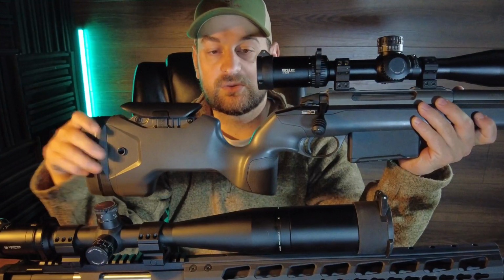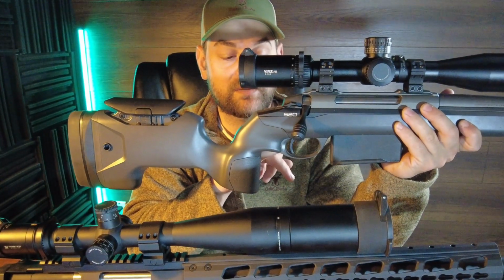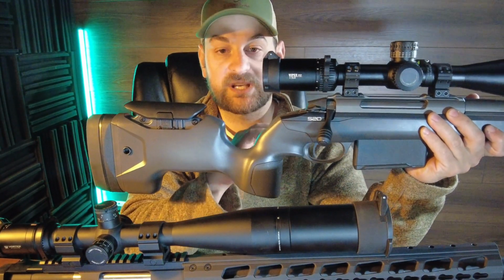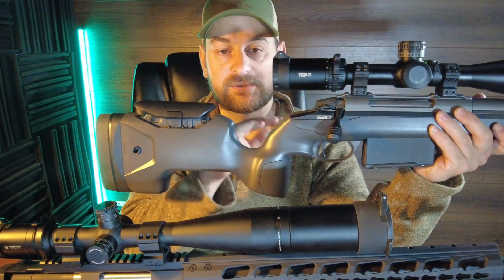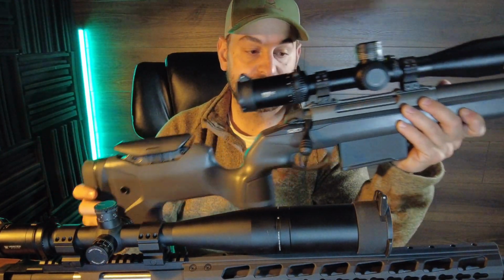The trigger on this, you can get a 2-stage or a single-stage trigger. This features a curved single-stage trigger on this one. It's adjustable down to about 2.25 pounds. Super crisp, super clean, absolutely phenomenal trigger, and it can actually be moved forward or backward to adjust for length of pull, which is pretty unique.